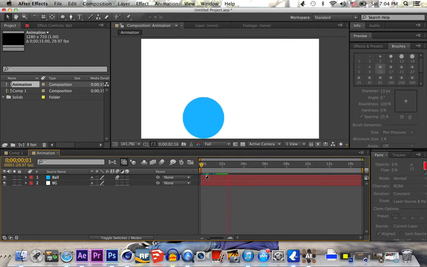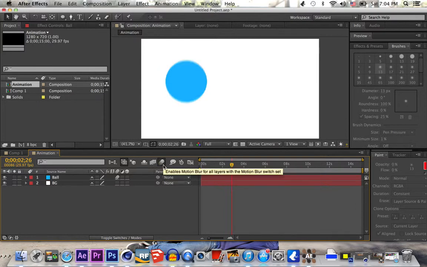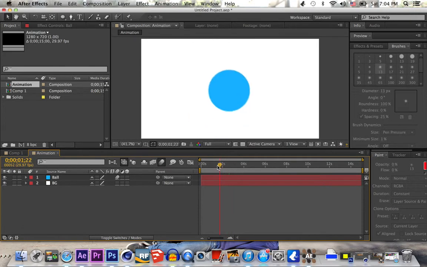See, it has more of a motion blur. You can also click here to have even more motion blur. So there you have it. You see the motion blur there, the difference. Without, with. So it makes it look more awesome.